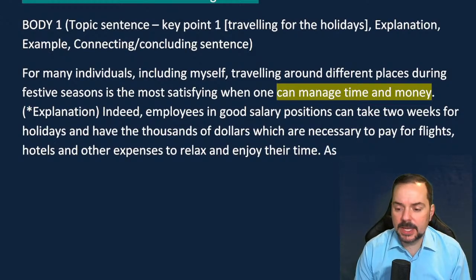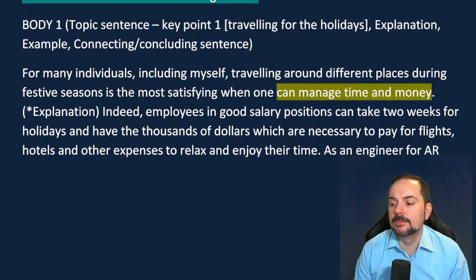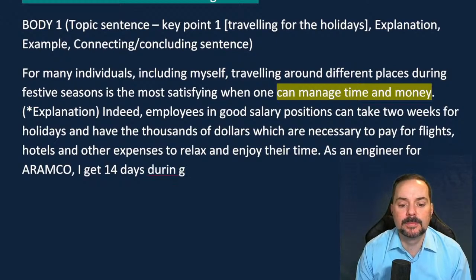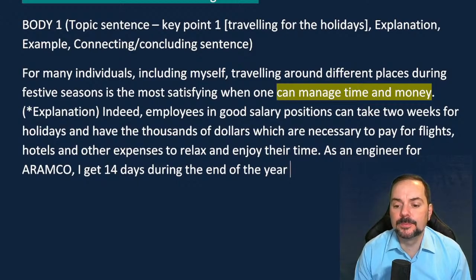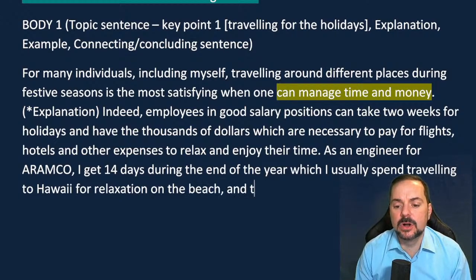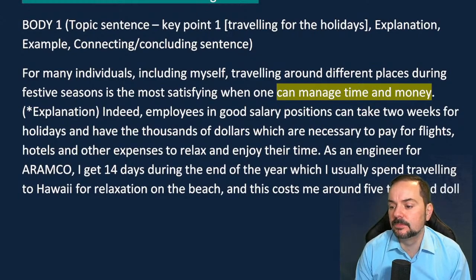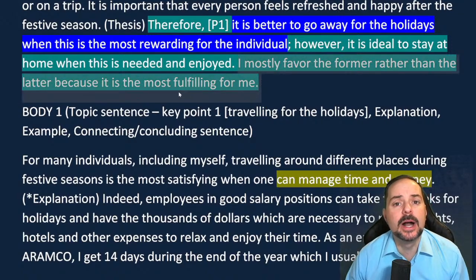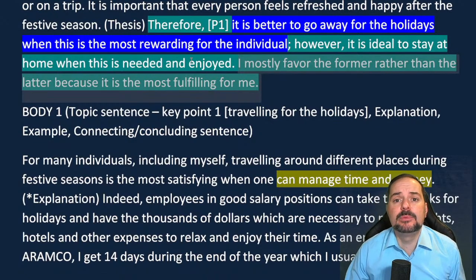All right. So as an engineer for Aramco, I get 14 days during the end of the year, which I usually spend traveling to Hawaii for relaxation on the beach. And this cost me around $5,000 US. Okay, so now because I'm writing first person and I'm including my opinion as well, I'm using a personal example here. Okay, all right.